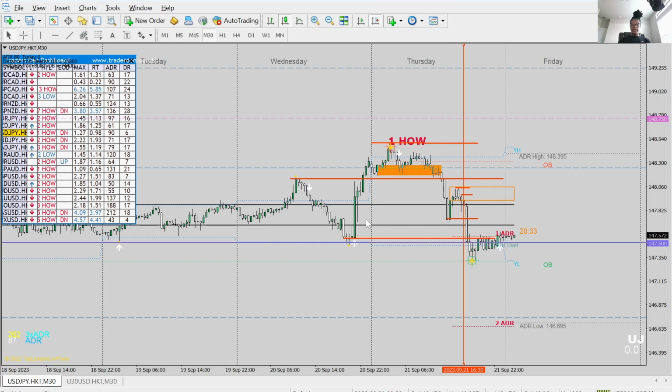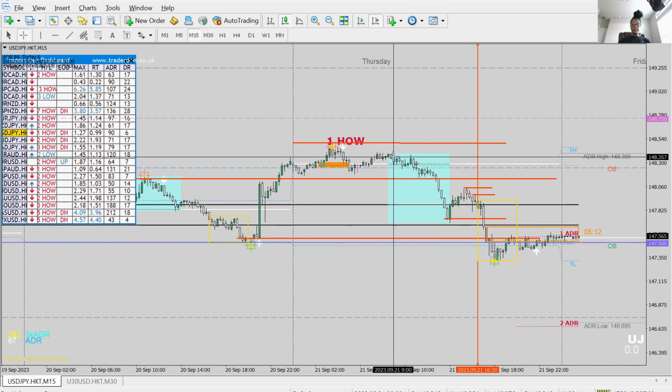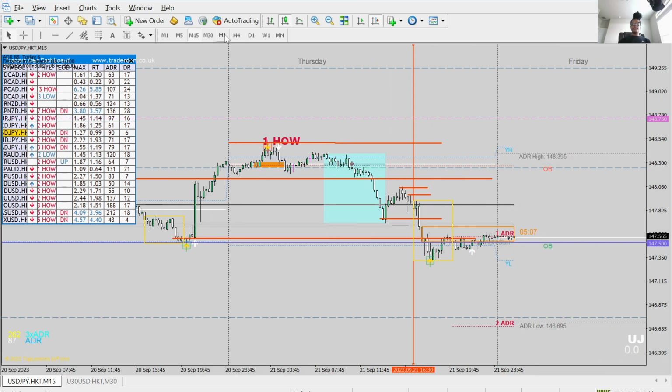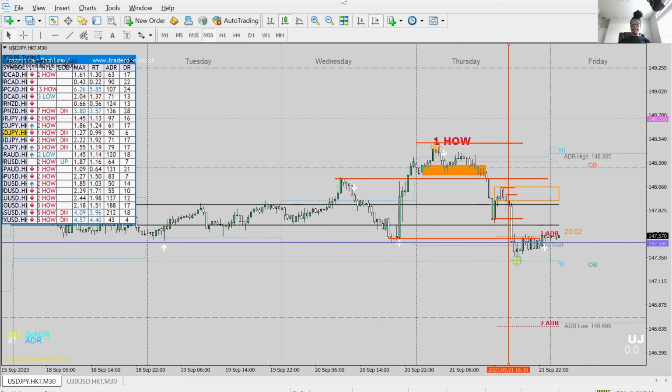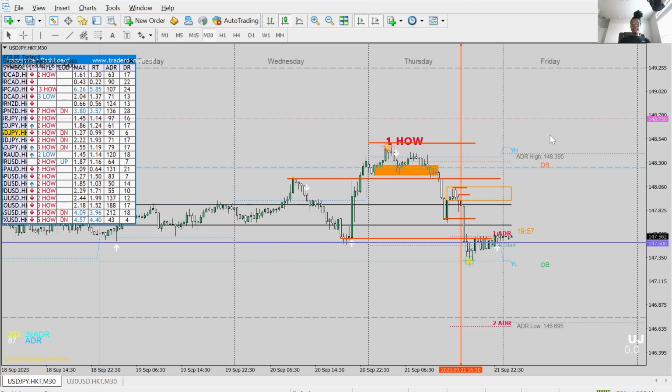So depending on when you got to the market is depending on how many pips you got, right? If it was New York, from that area down, that's about 50 pips. Even London, let's see. Let's go down to 15. If you were in on London all the way down, it's 89 some odd pips. But you can always add to your position. And of course, you're making the most out of these moves, right? That's ideal.